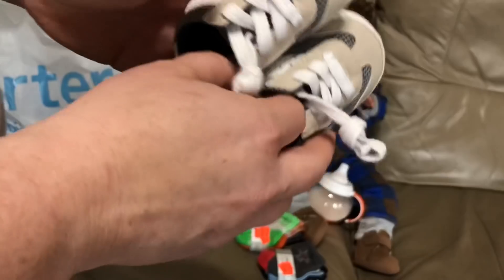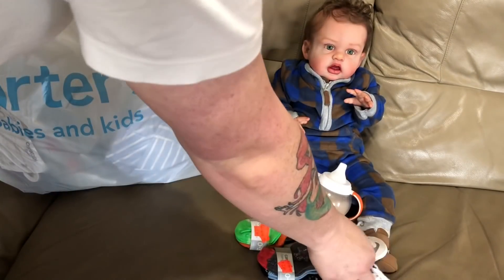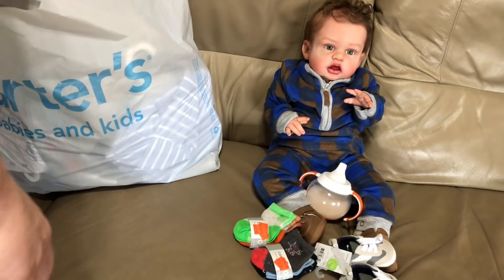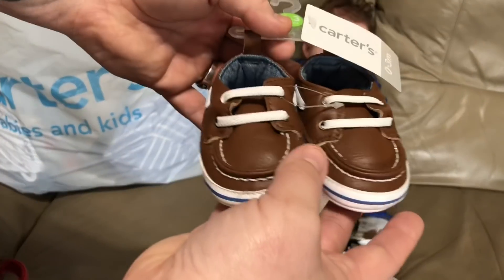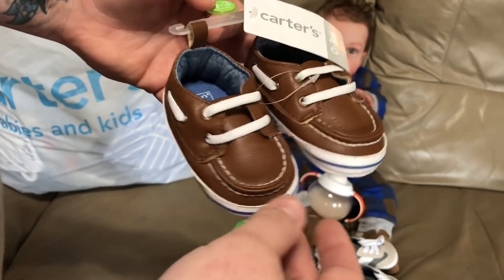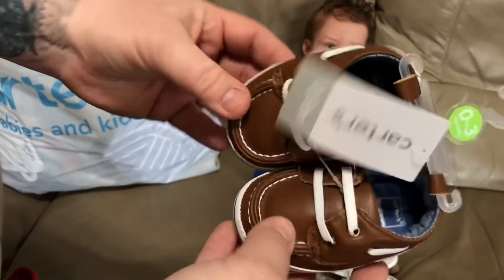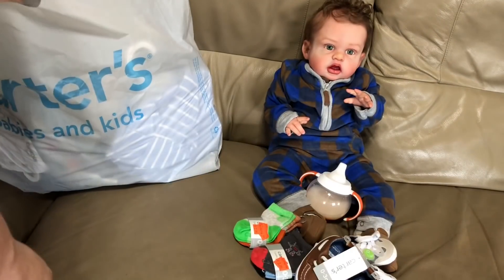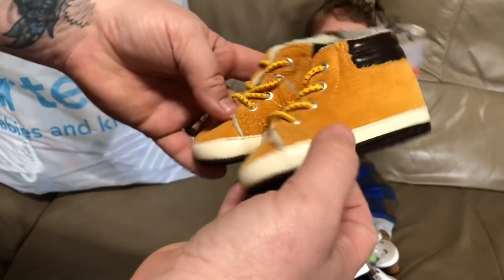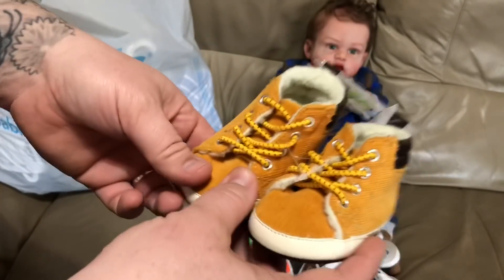They have a lot of really good door busters right now. All of their shoes are $9.97, all of their sleepers were $6.97, and a lot of their outfit sets were $11.97 — so their door busters are super good deals. I got him these little tennis shoes because he's going to need them going into the spring, and I also got an outfit that these will match. They're little sailor shoes — super cute. I also found these super cute boots that look like little work boots; they were clearance to $5.99 with 20% off.